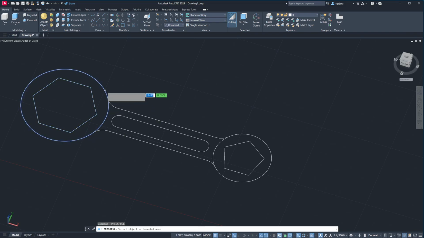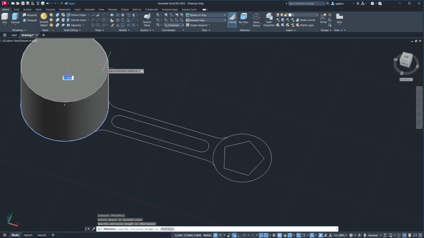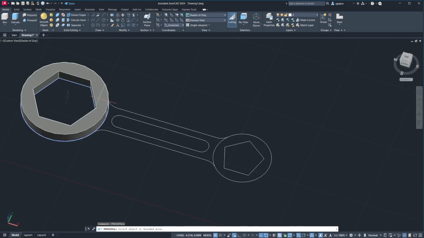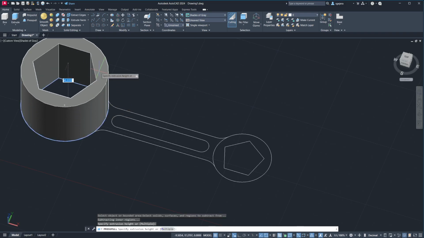If you hover over this one, what will happen is it will press pull the entire object, for example the entire circle. And we don't want that. What we want is to press pull only this area, excluding the circular part in the middle. So, if I hover over this, notice how the hole is retained.